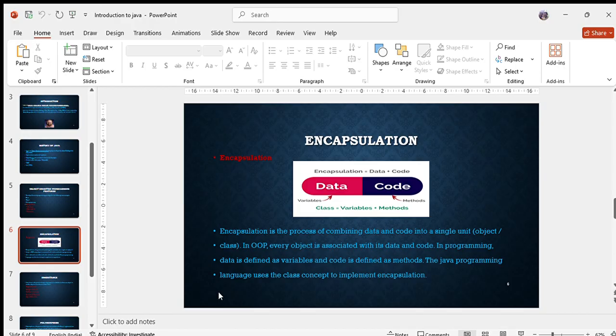Those operations are called withdraw amount and deposit amount. So like this we are performing some operations on this data. Now we combined the data and methods both. Now it is called one class. That name is called bank account. So now we treat this data and methods as one unit only. Data is not separate, methods are not separate. Both are combined. Now we call it bank account. So it is called encapsulation.